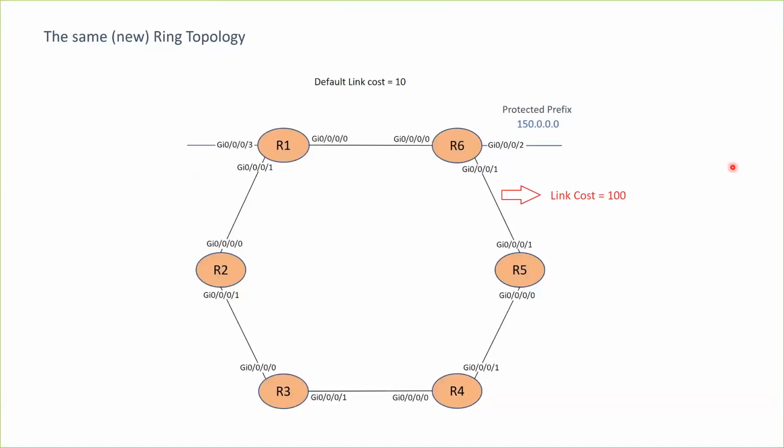Space for R1, right? No. Do we have a Q space here at all? You don't have to. See, R5 is the nearest router to R6, but what is R5's best path to the destination? Again, it has to come back. R5's best path is again R4, R3, R2, R1, right? Cost based. You don't have a PQ here. Even if you ended up using extended PQ, you still don't have a Q. You don't have a Q.